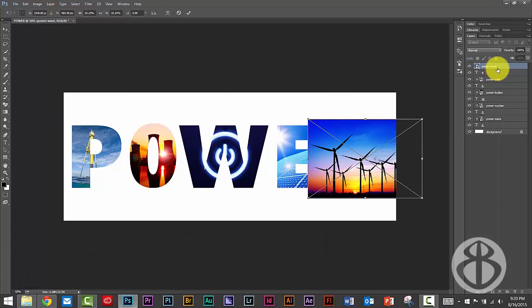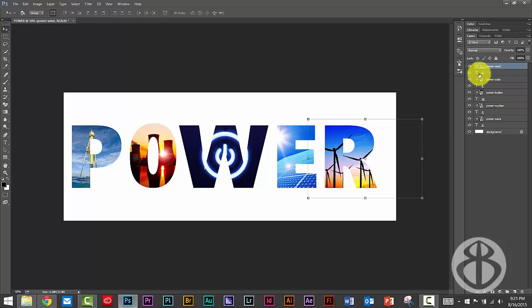By doing them as individual letters, I don't have to worry about them interacting with each other. If you do the whole word, then you have to worry about this image being on top of this image. So by doing it as individual letters, it takes a little bit more time to set up, but in the end, it's a little bit easier. Okay, so I've got all my letters set up and the images in there, and that's a cool image as it is. But by adding layer styles, I can give each letter a little bit more definition.